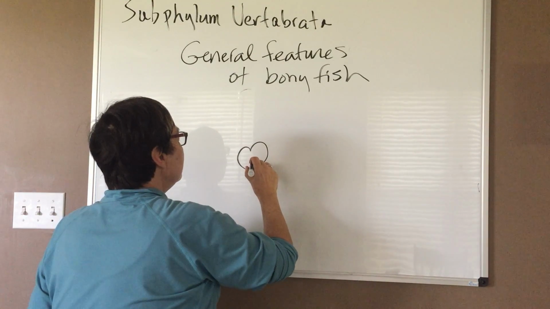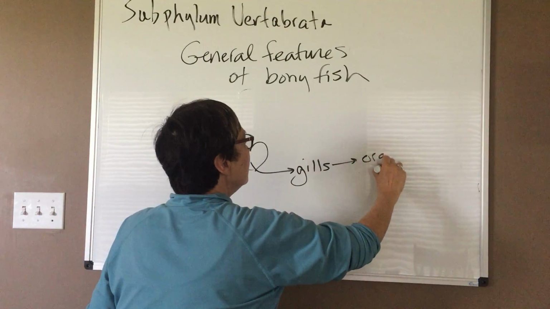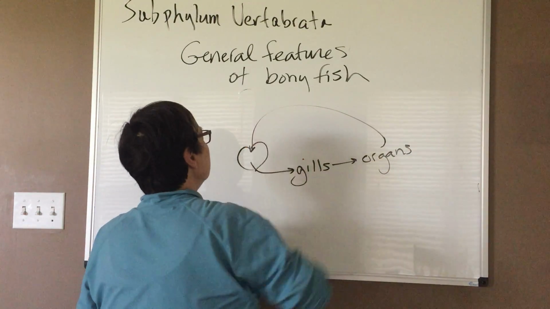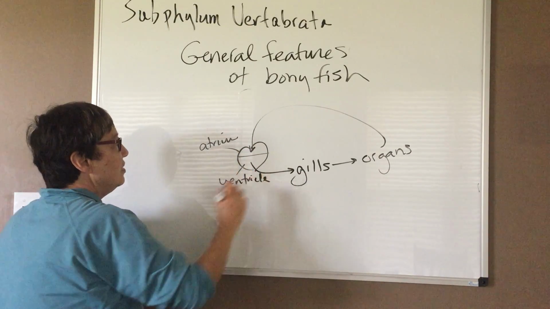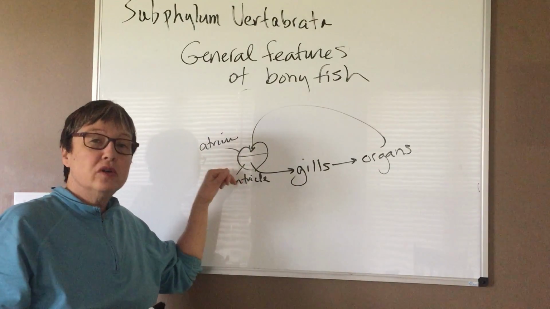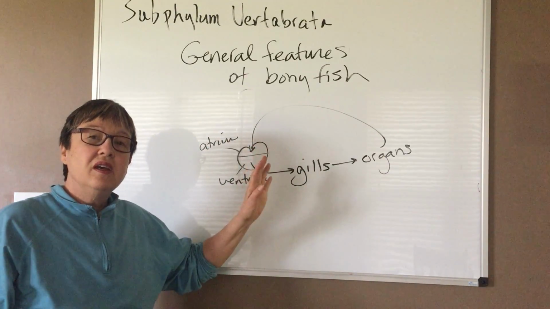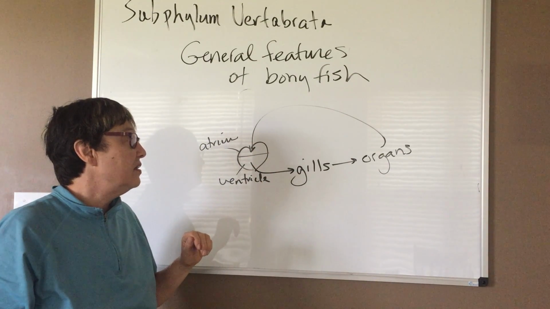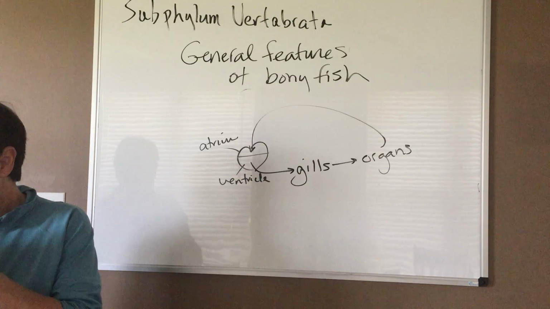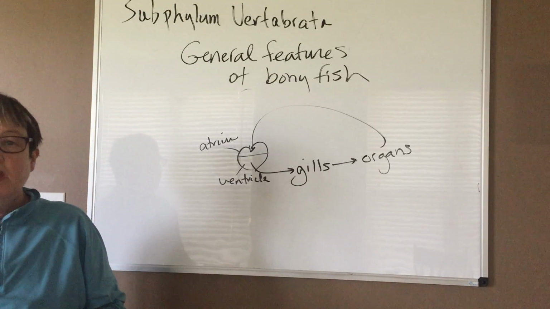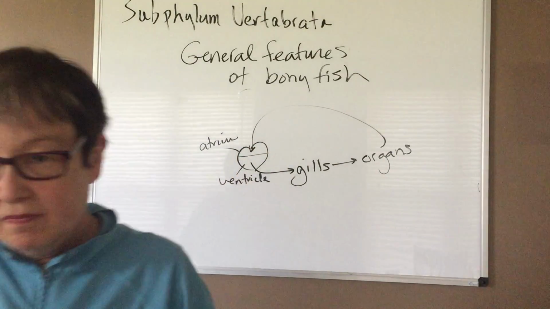Blood will leave the ventricle, flow over the gills, go to the other organs of the body, and return to the atrium. And we'll see how in other vertebrates, the heart and the blood flow circulation becomes more efficient and can support a higher metabolism. So we'll see more chambers develop, more circuits of blood. Okay, I think I'm going to stop there, and I'll talk about the 3 groups in the next lecture.